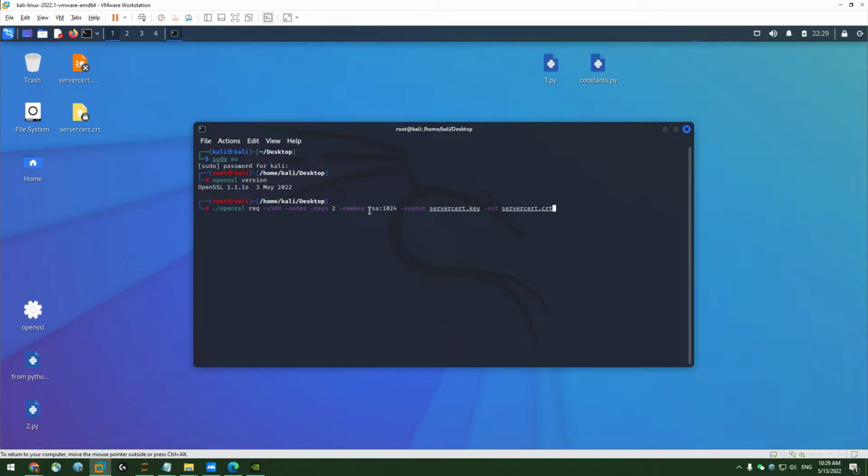And the server that I specified is going to use an RSA key for the encryption and decryption. And I will specify the key that is going to be used by the server. It's called server cert.key. You can give it any name, and the output of this command will be the certificate.